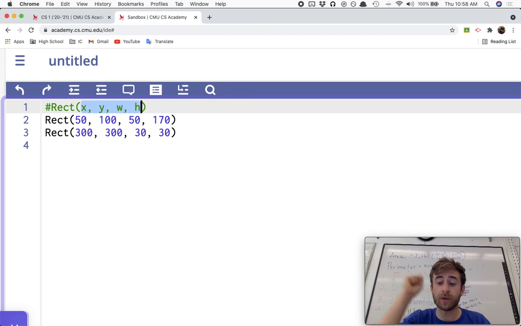coordinates start at 0, 0 on the top left corner. The X's work as you'd expect them to, from left to right. They get bigger going towards the right, and going towards the left, they get smaller. And then the Y's, the weird part is they get bigger when they're going down and they get smaller when they're going up. But you'll get used to it and it'll be all right.